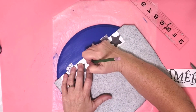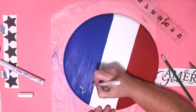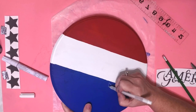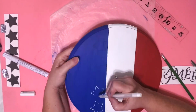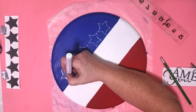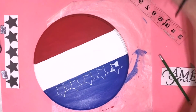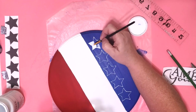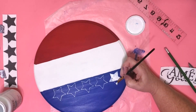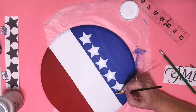This transfers my stars to my project. Several people asked me where I get my carbon paper — I got mine from Office Depot but you can also get it from Amazon. Once I got my stars on there I decided to use my white gel pen and outline them because they're a little hard to see. I thought it would help me to outline them before I started painting. I started off painting with those paint pens but I didn't like them — they looked streaky — so I grabbed my Waverly chalk paint and a small paintbrush and filled the stars in. This ended up taking longer than I intended, but I was happy with how it turned out.